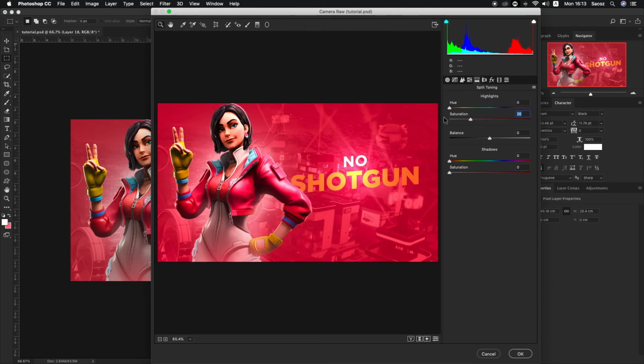So this is the highlights. All the whites and all the stuff are going to have a kind of red hue. But if you do this with the shadows, it's going to do the same thing. It's going to look a little bit more saturated. So don't overuse this, of course.